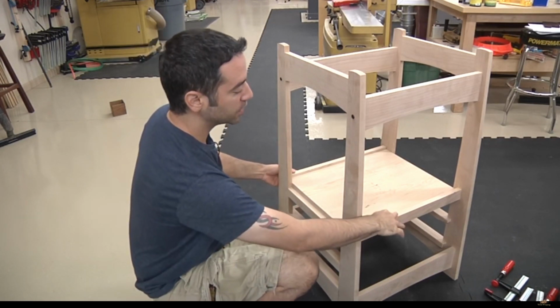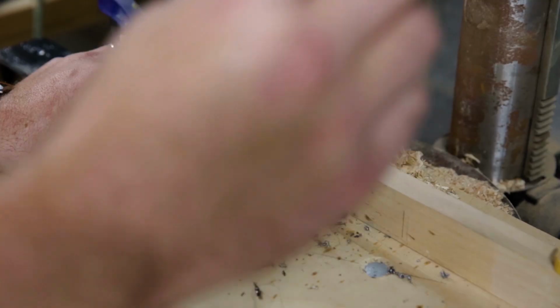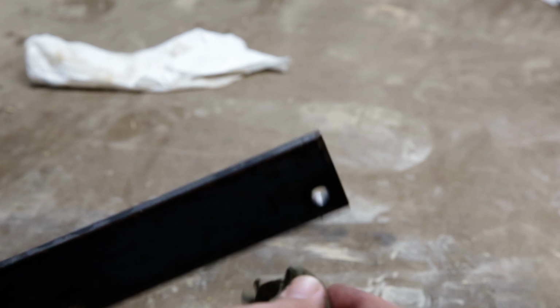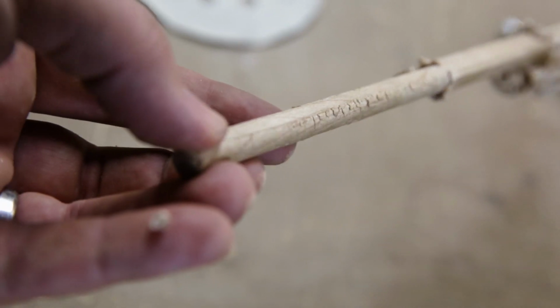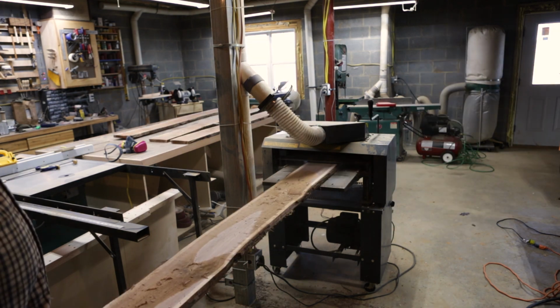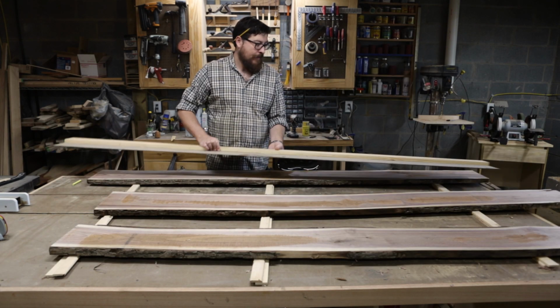When you're climbing up on this side, it tends to want to lift up, and I think some dowel pins should do the trick. The problem started with the dowels. See, I had never made my own dowels before, but the rest of the project seemed pretty straightforward, so I wanted to make my own dowels before I started the project. Since these were going to be visible, just good enough wasn't going to cut it. After many attempts and advice from comments, I gave up and ordered some brass rod instead.